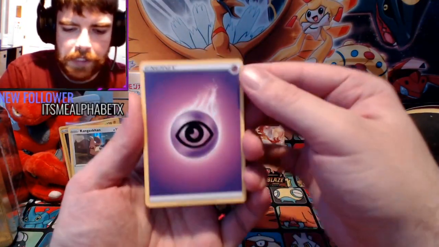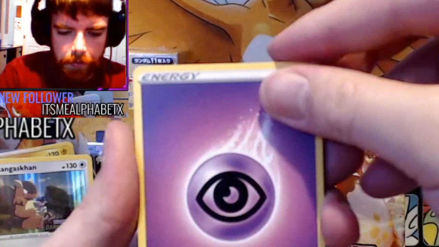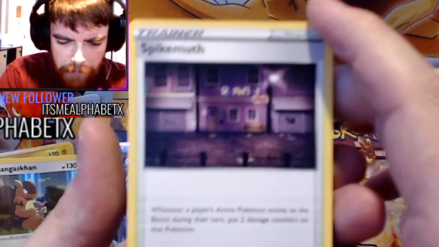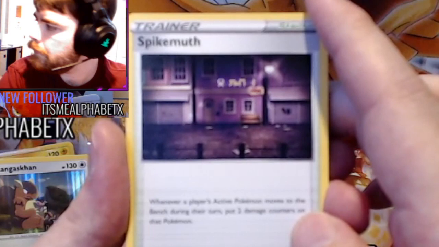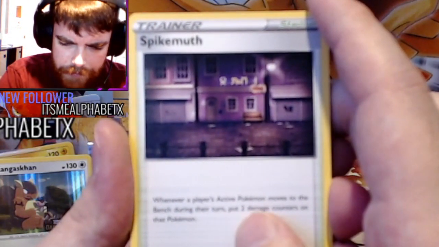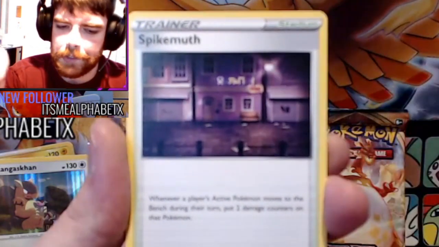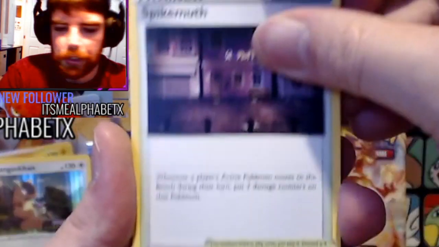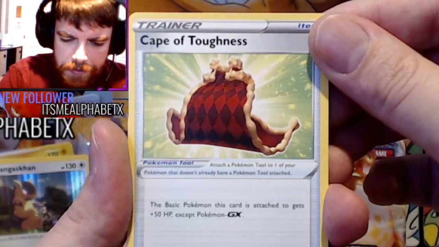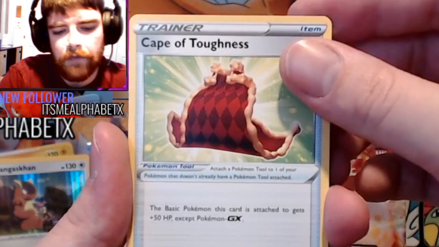Okay, get ourselves a psychic energy. Something good, I hope. Ooh, Spike Mail. Whenever a player's active Pokemon moves to the bench, put 2 damage counters on that Pokemon. Interesting. Yeah, make sure to support your local shops, guys. Ah, Cape of Toughness. The basic Pokemon that this is attached to gets 50 more HP, except for Pokemon GX. Okay, fair enough. That's actually really decent.